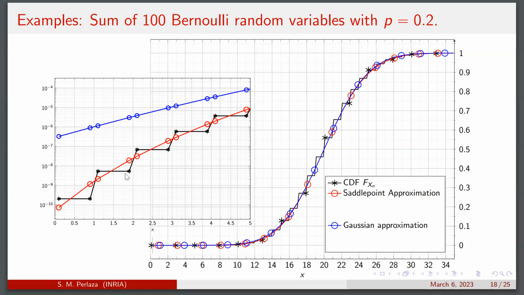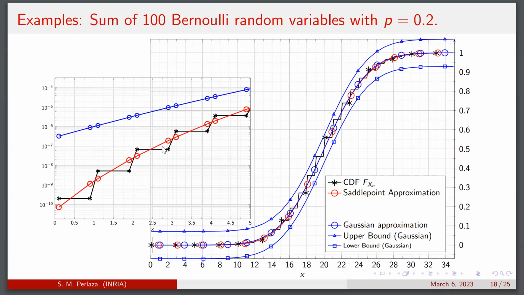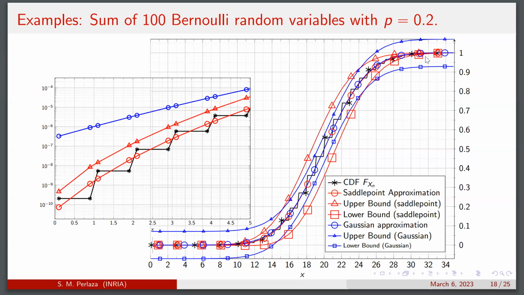Okay, if we put on top of it the approximation that we just derived, we see that it has actually a better performance, even in those points very far from the mean. So the tail, what you see here is essentially the tail that we see with the zoom there. All right. If we put on top of it now the lower and upper bound that we obtain from Bernoulli type theorems, this is what you see there in blue, right? Relatively good around the mean, but very bad upper bounds and lower bounds when we are far away from the mean. Okay.